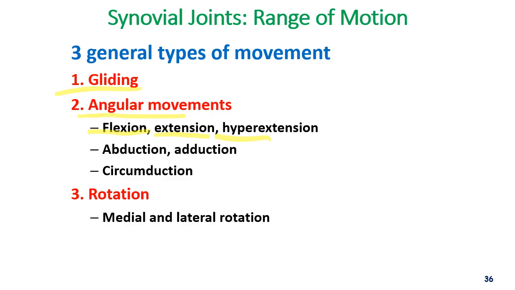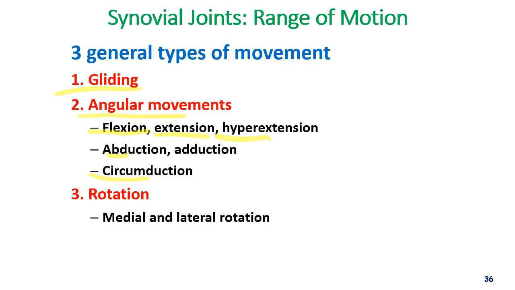For example, with your head, you can do the flexion part if you look down. You can do extension, bringing it back up. And you could do a hyperextension if you look all the way to the other side. If you pass your midline, that would be hyperextension. If you do a hyperextension with your arm, you're going to break your joint. Don't do it. If you have abduction, you're going to take it away. You abduct somebody, you kidnap somebody, you take them away from the family. So abduction, you should know. Adduction, you're going to add back. You put it towards the body.